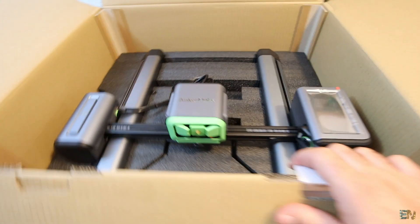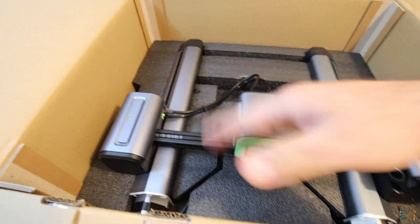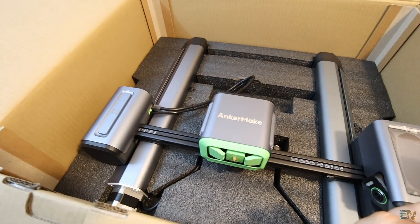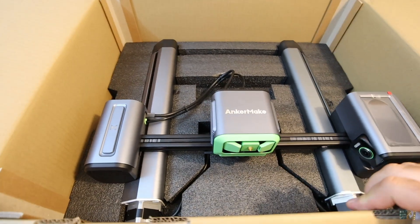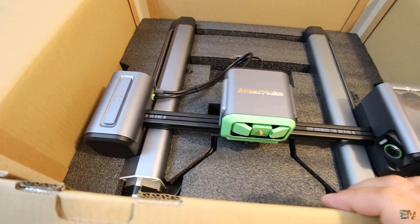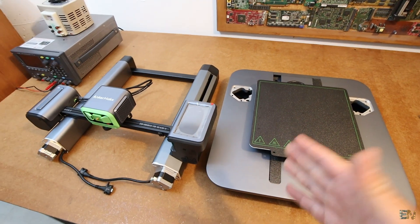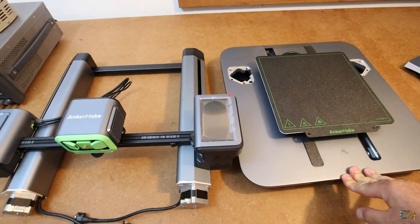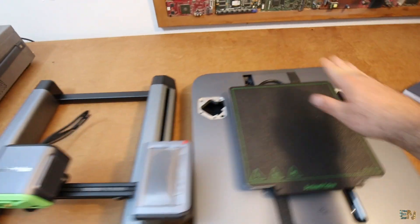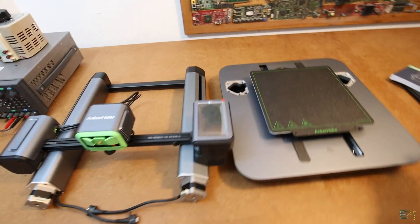By the look of it we have only two parts for the main printer. We have the z-axis, then the y-axis, and this will be the x-axis. And this looks awesome. I can see a camera here, the extruder is pretty awesome, everything is well made with the cables. This is maybe one of the most ready to print out of the box because all we have to do is take this part, place it on top of these holes, add these screws and that's it — it will be assembled.